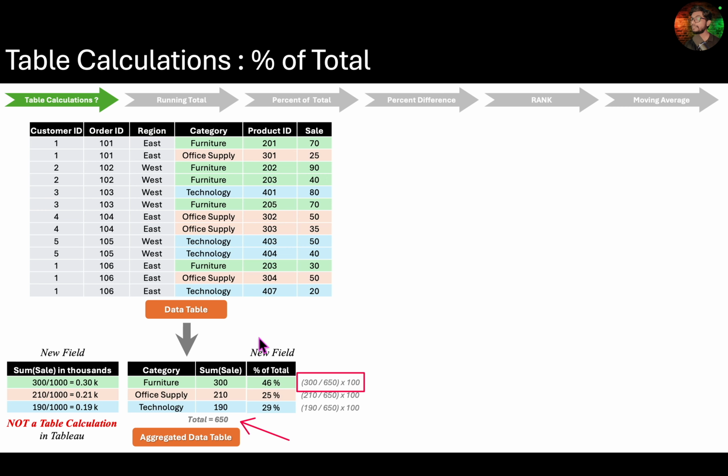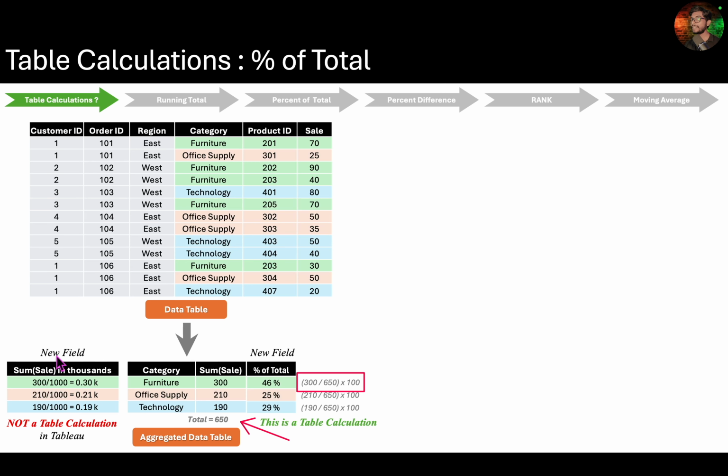Now this time, this new field, percent of total, is actually a table calculation. Why? Because computing a single value like this 46% for furniture depends on other values in the table. Without knowing this $210 from office supplies and $190 from technology, we couldn't have arrived at this 46% figure. I hope you can see the difference now.